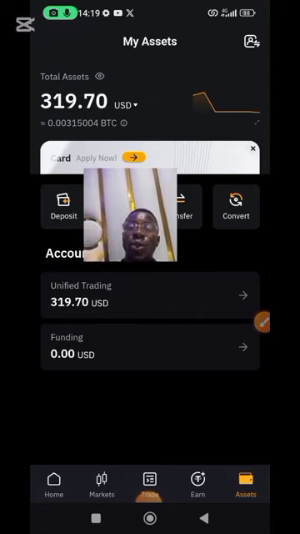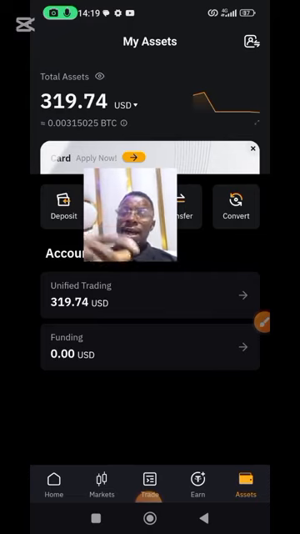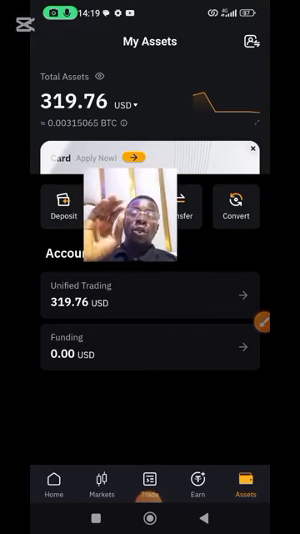Before you know it, it will enter 320, it will enter 340, and before you know, I will head to $400. And what I invested is just 50,000 naira. If you know how to check USD, you can check this amount. Just multiply $319 by 1,650 naira, since $1 is 1,650 naira. You know the gain that I've gotten through these coins.